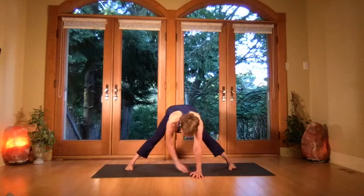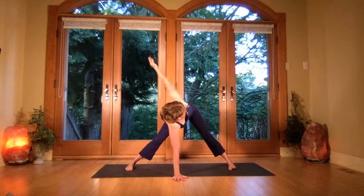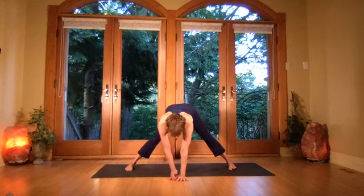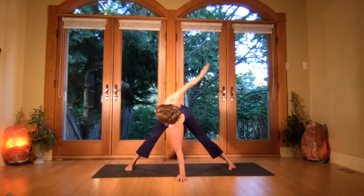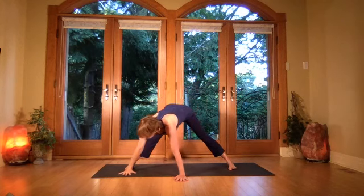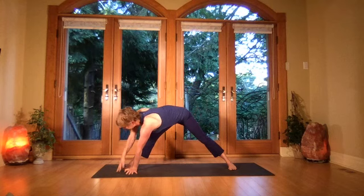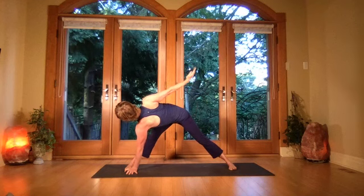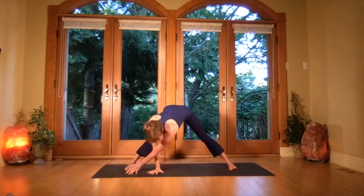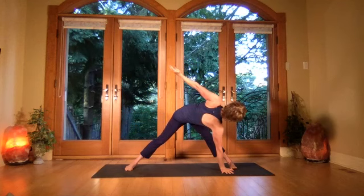Walk the hands back in, press the right hand under the chin, turn to your left and bring that left arm back, opening the chest. Switch — press, turn, breathe in, draw the right shoulder back as you lift that right arm. Take that hand down and walk both hands over to the right — left hand in front of the right foot on the inside arch side. Turn and draw that shoulder back as you lift from the rib cage, pulling up from the core. Take that hand down, walk over to the other side — right hand on the front of the left foot, turn, breathe in, lift pulling up from the core as you lengthen, shoulder coming back.